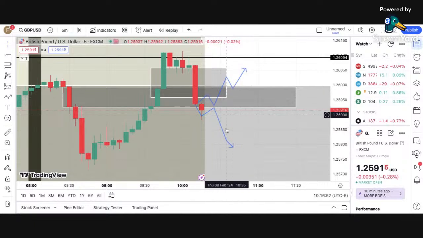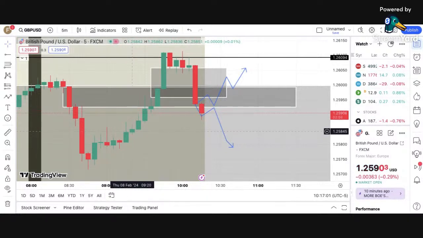Now, this is how we use the fair value gap. And can you trade with just the fair value gaps? You most definitely can. That's why I'm not putting any lines or anything on. But it's only a portion of trading. So my best advice is to use this, and tomorrow we're gonna do support and resistance lines along with this, how I use it, and then y'all can see how we put them together.